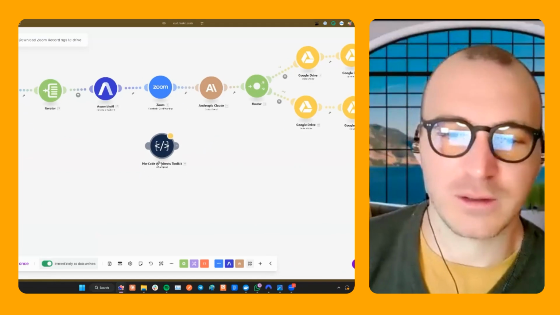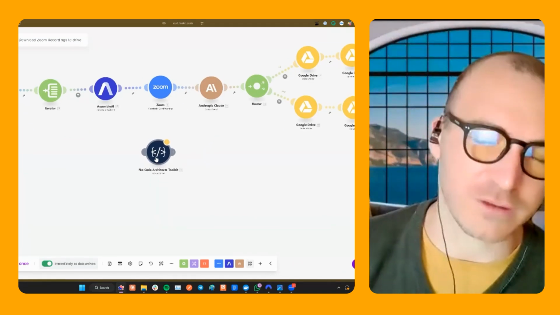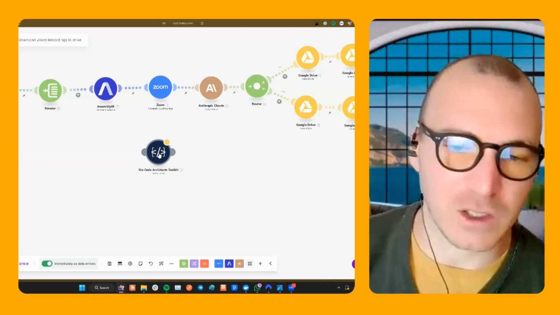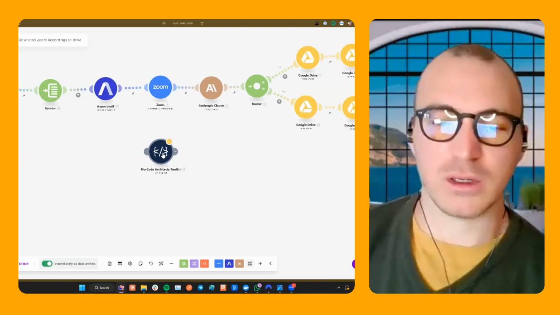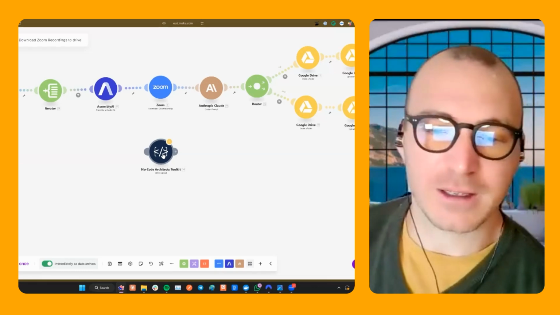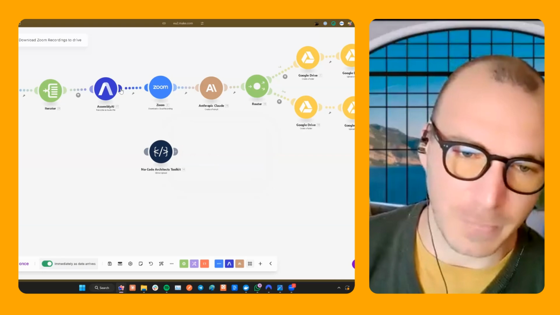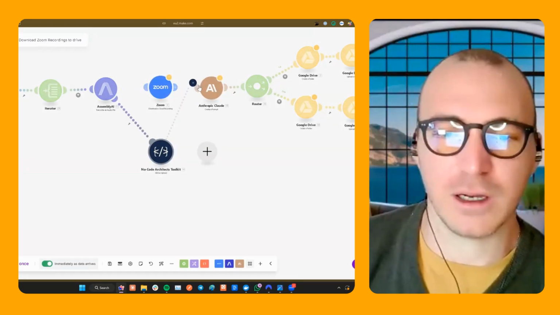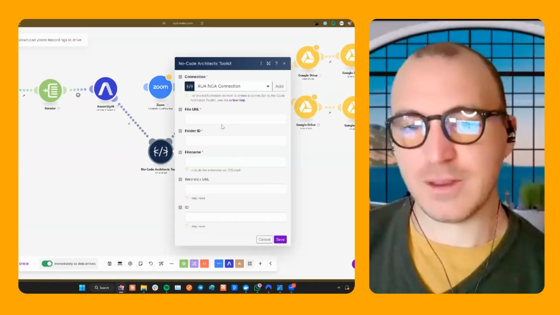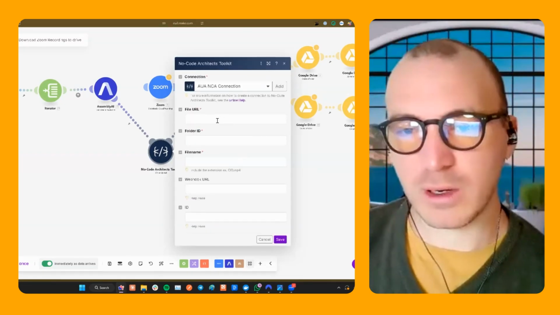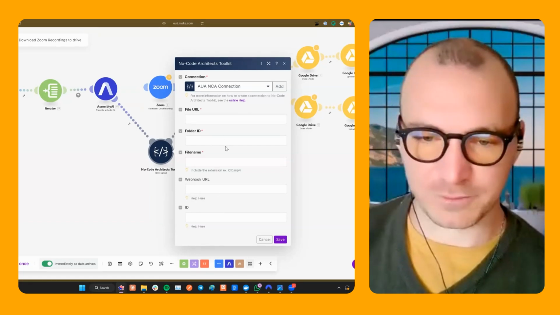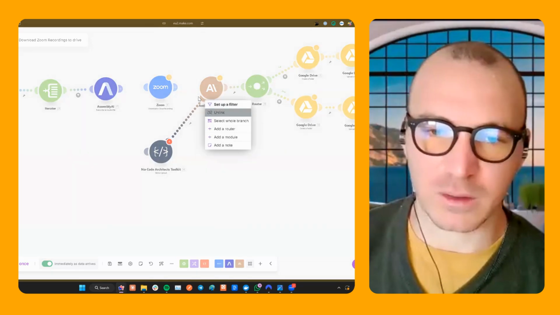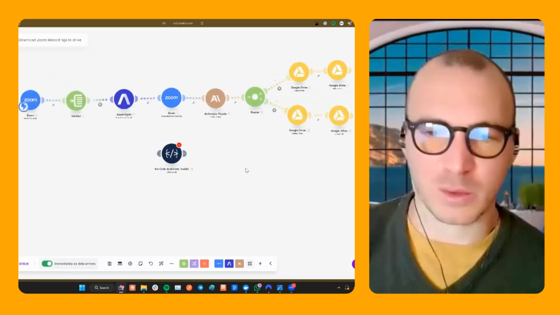How we can get around this tricky situation of capping the amount of data transfer that we have is a very handy tool called the No Code Architects Toolkit. And this allows us to essentially bypass, once it's been set up in a Google Cloud run, the ability to grab the URL and send it directly to Google Drive. But that goes beyond the scope. If you're interested in doing that, let me know, and we can talk about how to set that up. It's a bit more of a technical process.